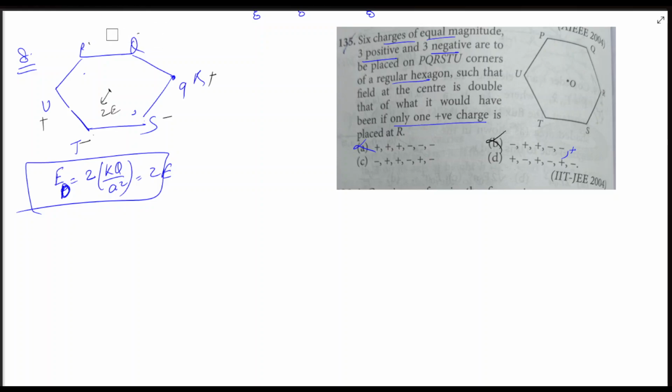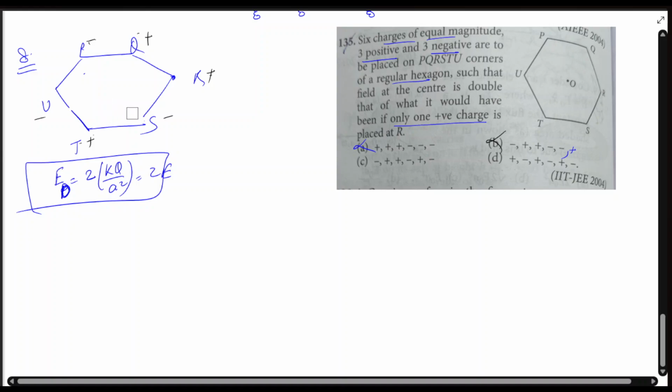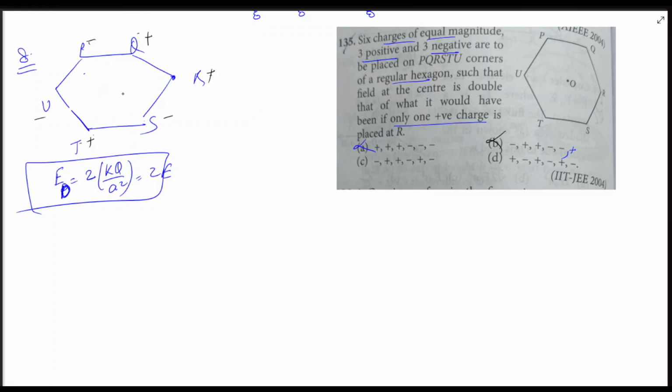Let's move on to the third option. Yes, we have to check them, right? It's very easy. So minus, plus, plus, okay, minus, plus, and this is minus. So due to P and S, it will cancel each other. Q and T will also cancel each other. And R, due to this E and due to this, yes, so 2E will get this. So C will be the option. Okay. So D will automatically be wrong. So it's an easy question, right? Very easy question. Let's move on to our ninth question.